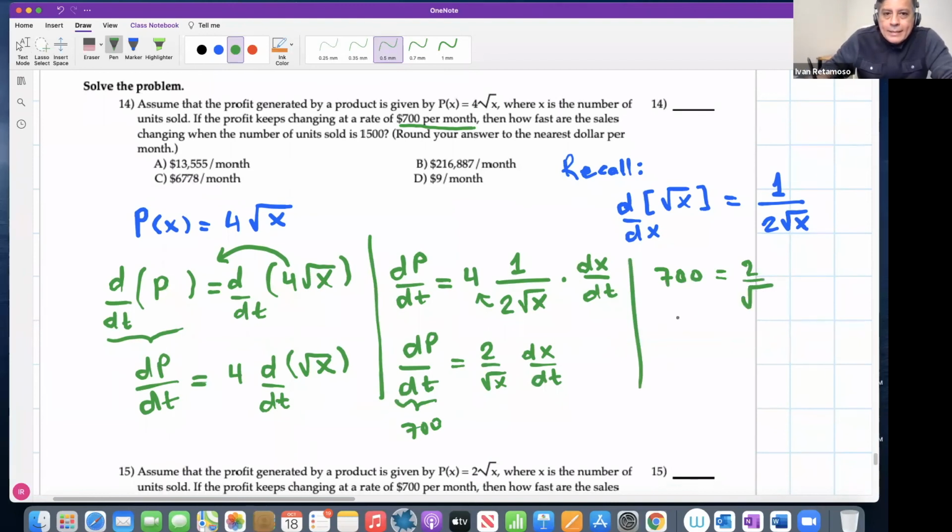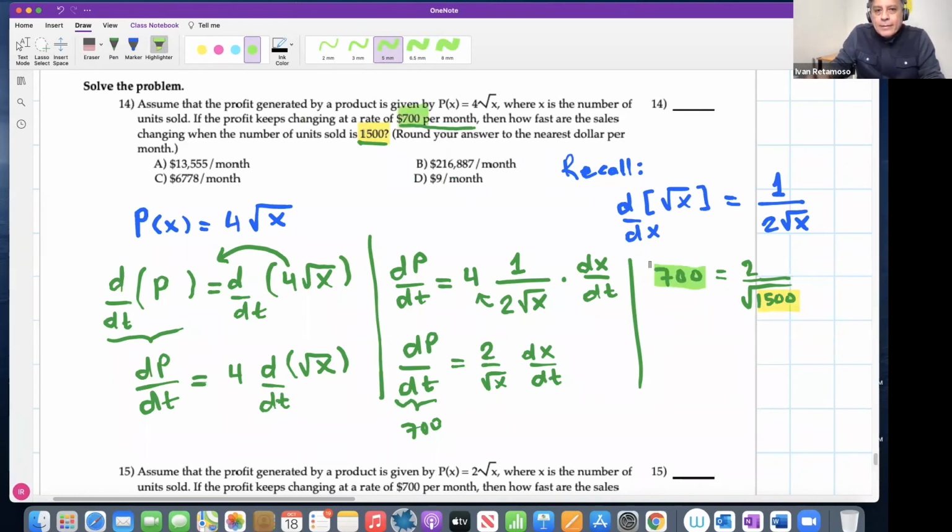But what is X? They say somehow this motion should be stopped when the number of units sold is 1,500, right? This is what you write here, 1,500. Yeah. And maybe I should highlight it. Sometimes students like to see where the quantities are coming from, right? We use this for this part.